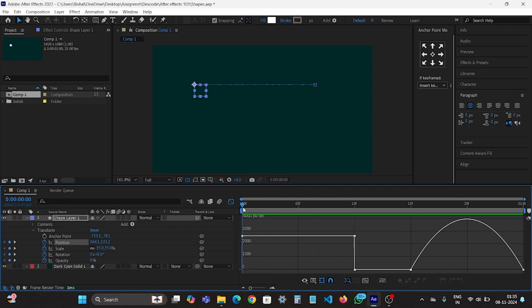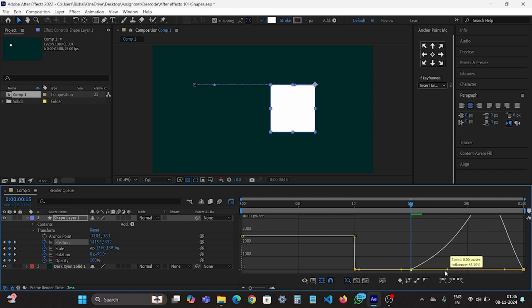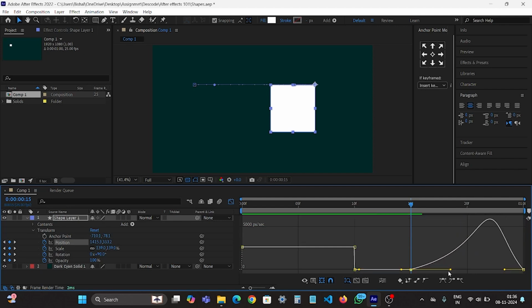Actually, this is a constant way. Okay, then we can change these values. How do we change these values? We have to select this, and then we click and drag these buttons.